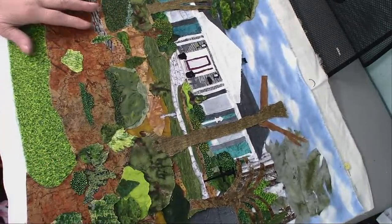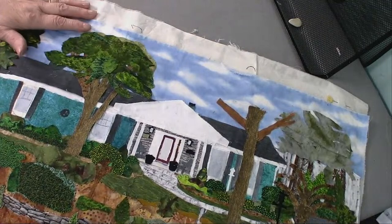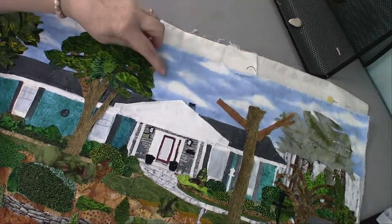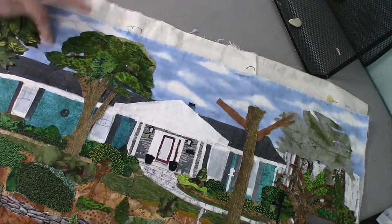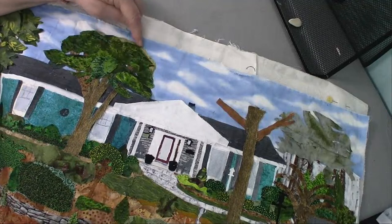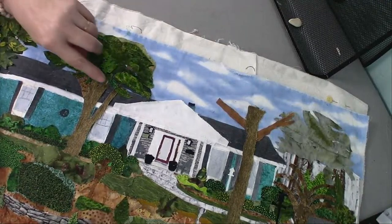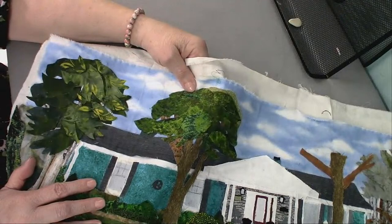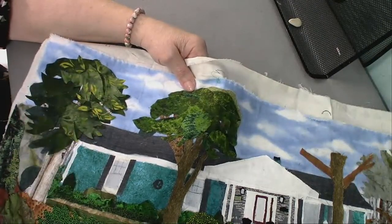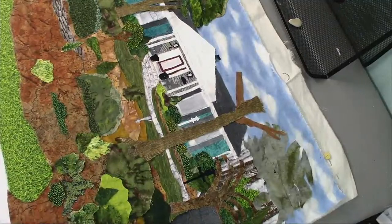So I was thinking what to do with this maple right here - I really should put more leaves on it but I don't want to overwhelm the house. I could come out a little wider up here but it looks a little too much like a lollipop, so I probably need to make it a little bigger. I used about five different fabrics, using some paler where the sun might be catching it and then down to very dark at the bottom. This tree over here is a star magnolia - I think I've got to rework those leaves, they look a little too tropical.